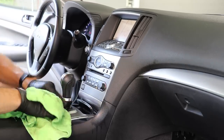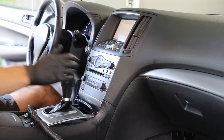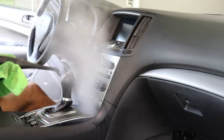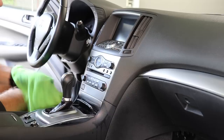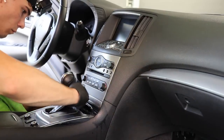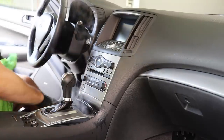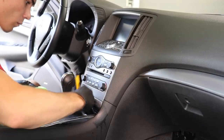Another example of that is the back part of both of the leather seats, the driver's side and the passenger side. The back of the leather seat doesn't get touched. My client here doesn't have children. He doesn't have a bunch of people he's carting around. The back of the leather seat doesn't get touched. It doesn't get dirty. I need nothing more than to wipe it down very quickly with maybe some APC on my towel. Even sometimes, this is going to sound crazy, but even sometimes water itself almost feels like more than enough and proves to be more than enough in certain areas like this.